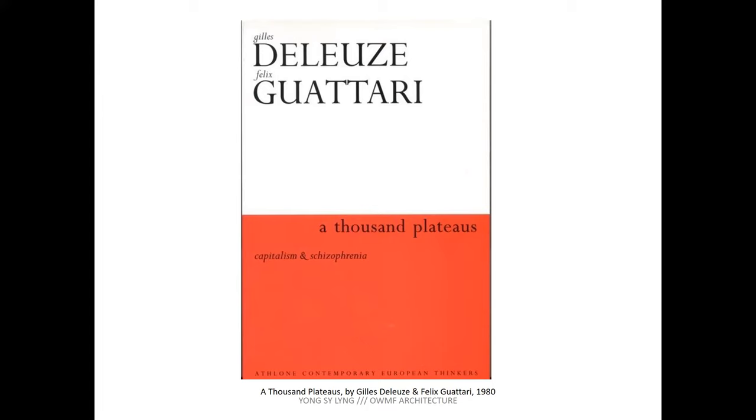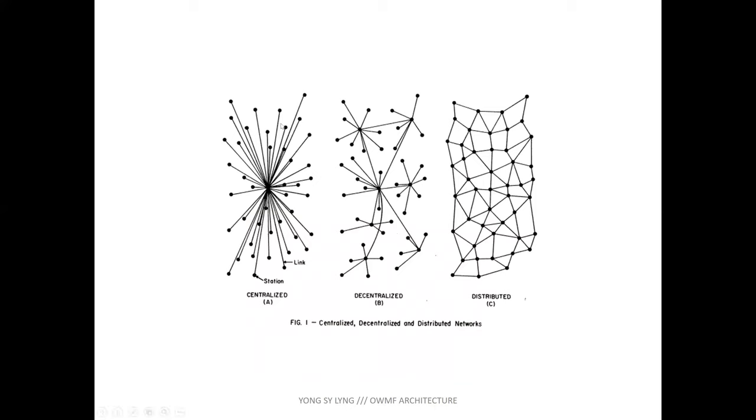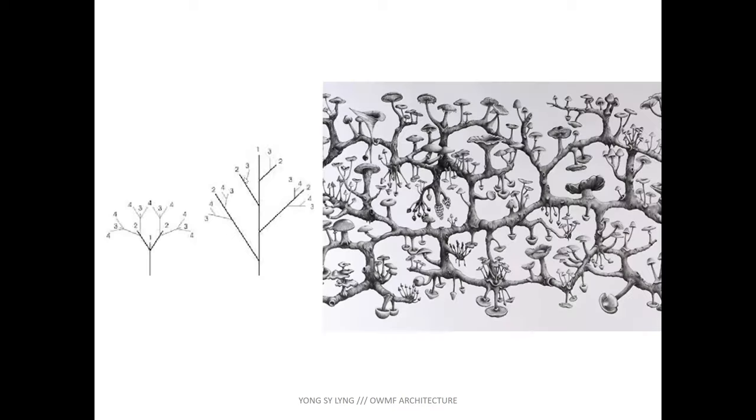This is Deleuze writing about A Thousand Plateaus in 1980, right? If you want, you can read it, right? So it's pretty much based on, so traditional systems are more centralized, right? So now he's suggesting that we are going towards decentralized and distributed systems, right? So centralized, and this is not just architecture, we're talking about politics, we're talking about banks, we're talking about country borders, right? The whole history of humankind, right? So there's always a centralized authority and then hierarchical control. So that's what we call a tree structure on the left, right?